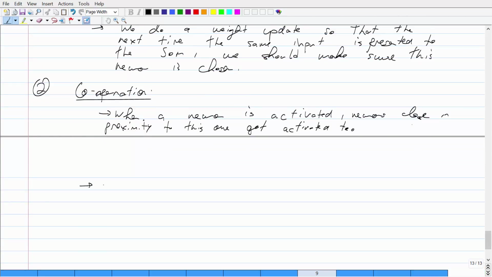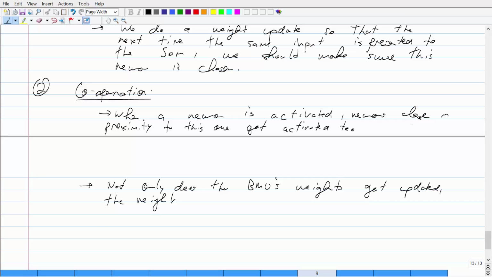So not only do the BMU weights get updated, the neighborhood of neurons also get updated.